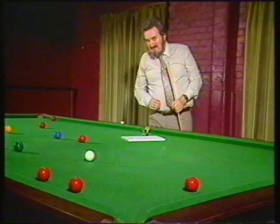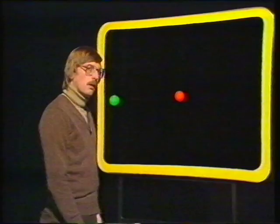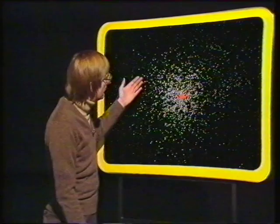But things are very different when we look at electrons. According to Bohr's model, the electron in a hydrogen atom moves in a circular orbit around the nucleus, and we should be able to measure simultaneously the position and momentum of the electron to any accuracy we like. But the problem is that this flatly contradicts the Heisenberg uncertainty principle, so this model must be wrong. The correct model of the hydrogen atom is based on Schrödinger's equation, which allows us to predict the probability that we'll detect the electron in different regions of the atom. Now, in this particular picture, we can see the probability density when the electron has its lowest possible energy, when it's in its ground state.